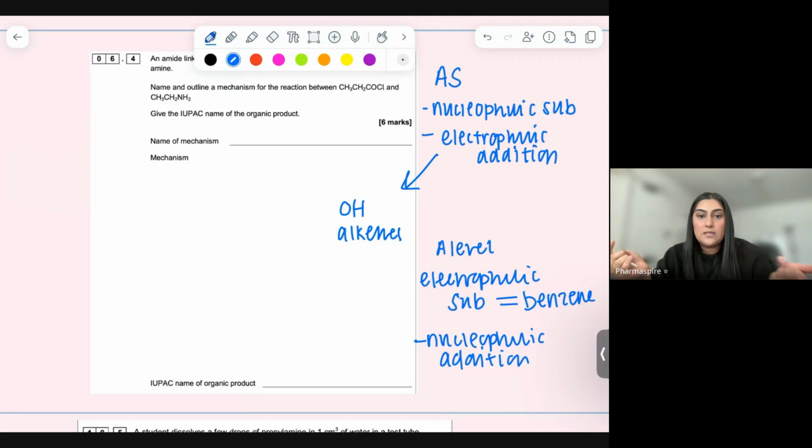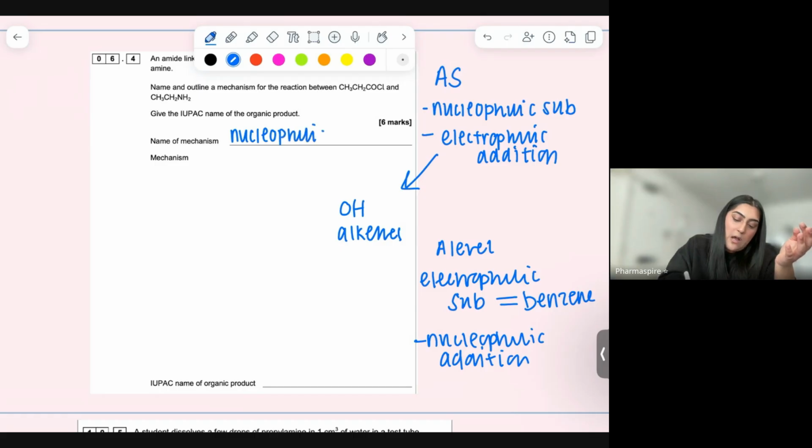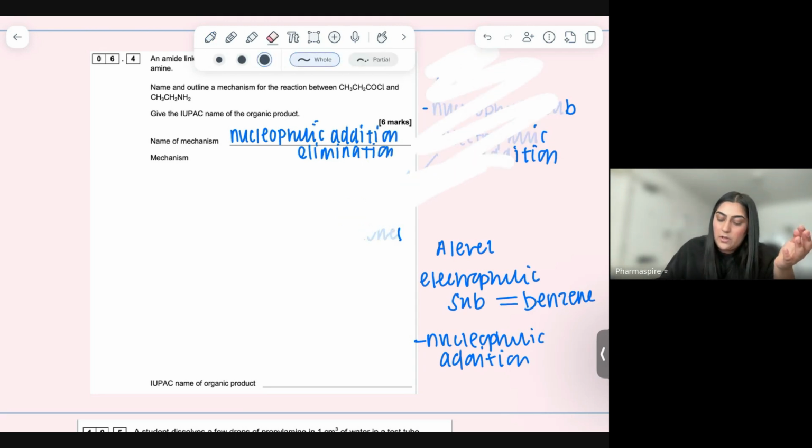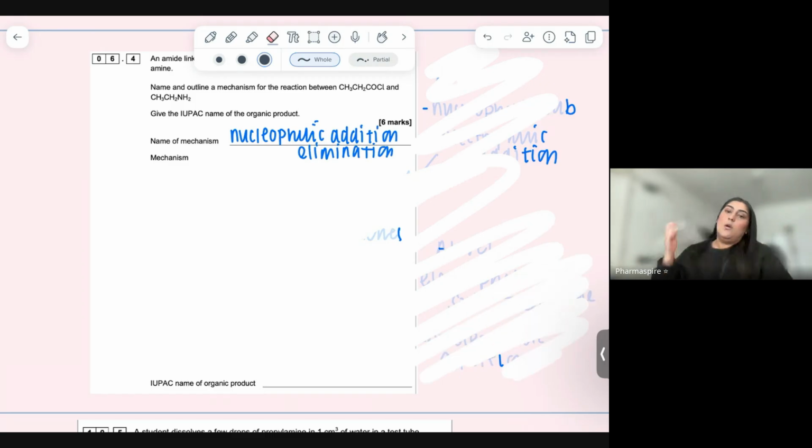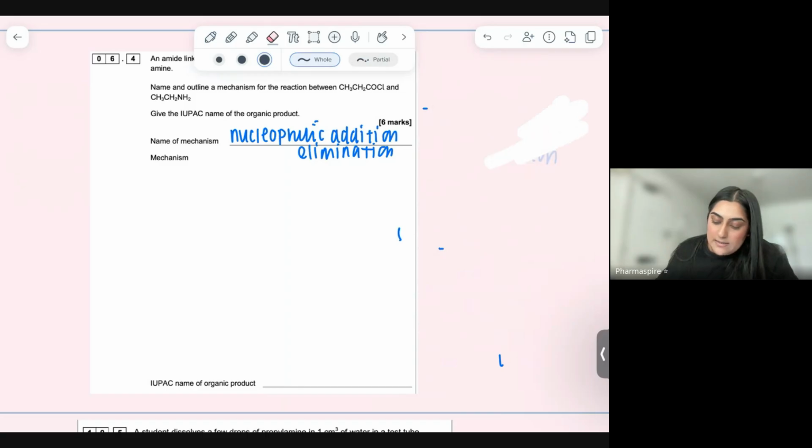So this one's asking you about acyl chloride. So what is it likely going to be? What's the name of the mechanism? Yeah, nucleophilic addition-elimination, technically. So try and associate compounds with how you learnt them. If you forget the name of them, typically that's how I remember. Let's do this. This one, I feel like you'll probably get asked, either of you could get asked this, because they like to ask an acyl chloride mechanism a lot of the time. So let's do it.